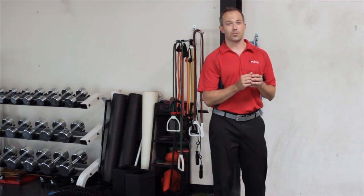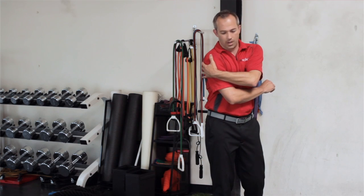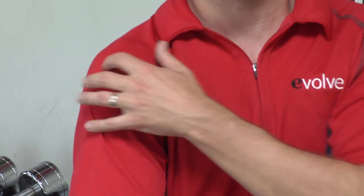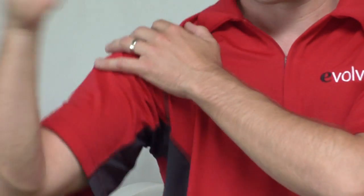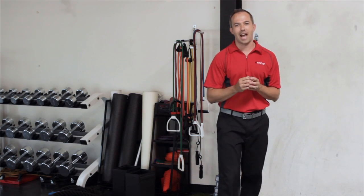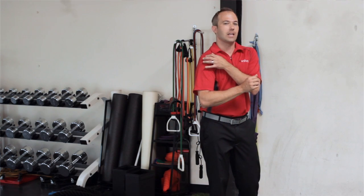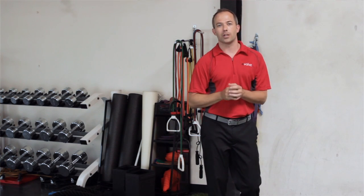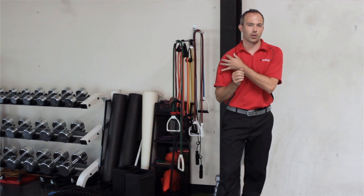The rotator cuff muscles are four muscles that start in the shoulder blade or the scapula and attach to the humerus or the arm bone. What those muscles do collectively is keep the shoulder in place as you're going through motion. So when we're talking about impingement or rotator cuff tendonitis, what's happening is one or more of those rotator cuff muscles is getting pinched through motion, especially with overhead motion. Pitching, a lot of throwing can cause this tendonitis to occur.